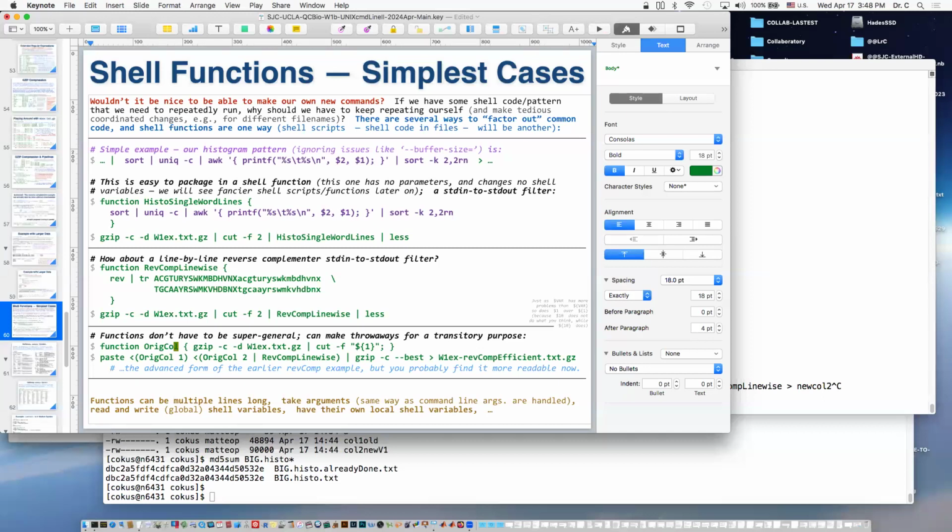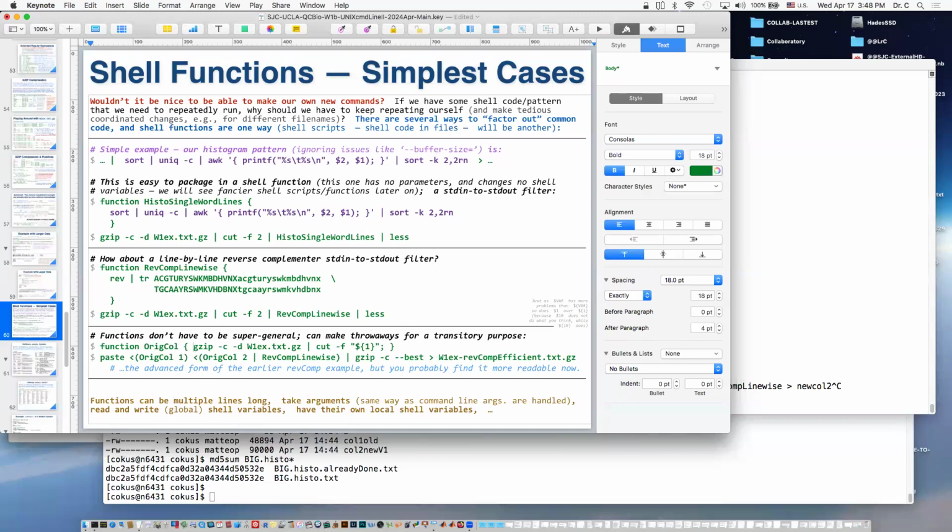What is this original column supposed to do? Well, we pull out columns from that file twice, right? We have to unzip it and pull out a column, and we do that twice: once to get out column 1 and once to get out column 2. So here, I just made a throwaway function to pull out a column. But this is also an excuse to introduce parameters, which is why it's here.